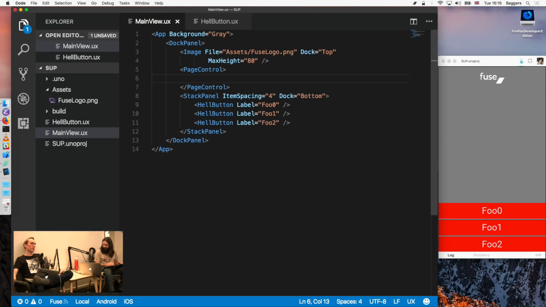Yeah, generally speaking, in Fuse there's not a lot of nodes like image here where you just close it and you're done with it. Fuse is about composing nodes, so getting into a habit of just keeping the tag open like this is just going to make you happier.